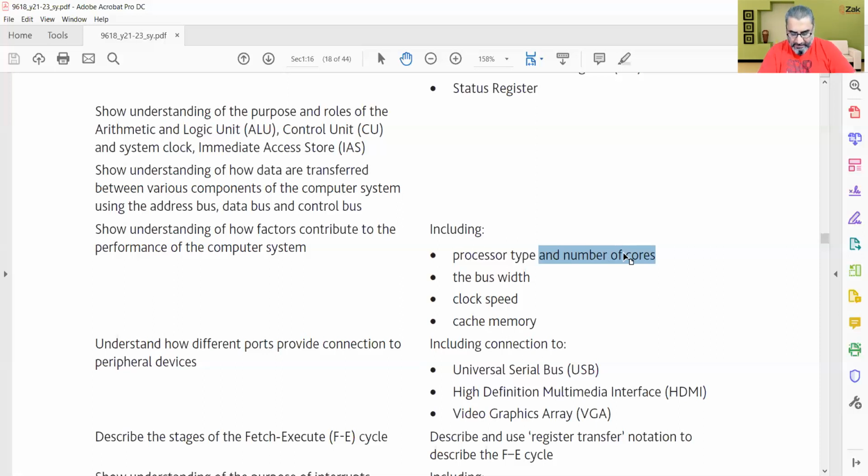The fourth factor is the use of different number of cores. The core is made up of an ALU, a CU, and registers: arithmetic logic unit, control unit, and registers. Cores are actually nowadays a full-fledged computer, and the jacket that you see, the processor, when you purchase a processor, it's something 2 by 2 inches, but there is not a single processor. This is actually a jacket. Inside that jacket there are multiple processors.